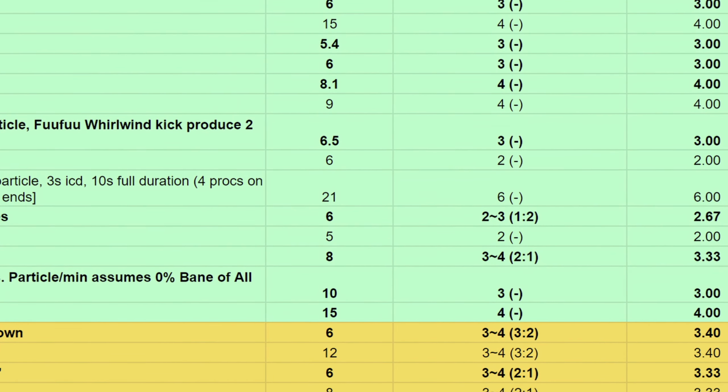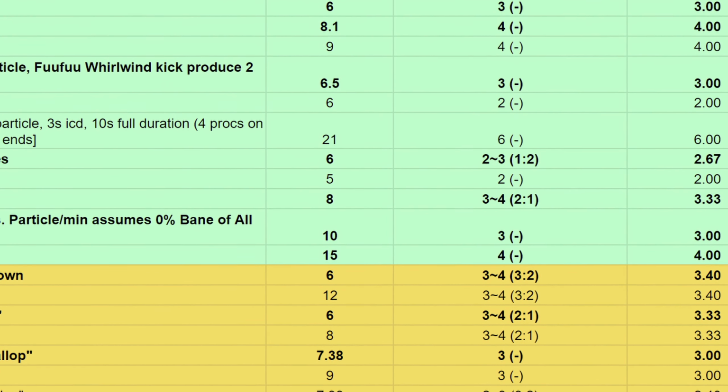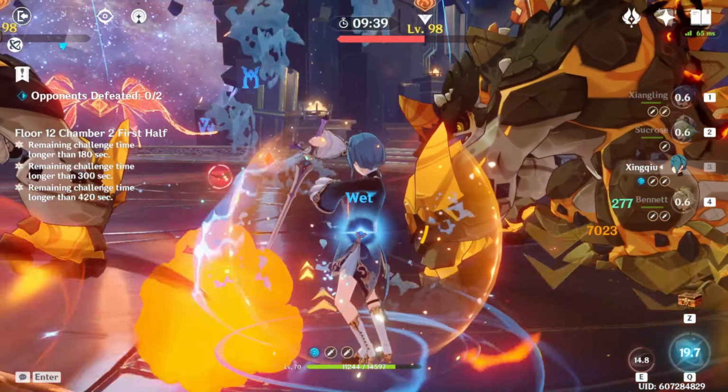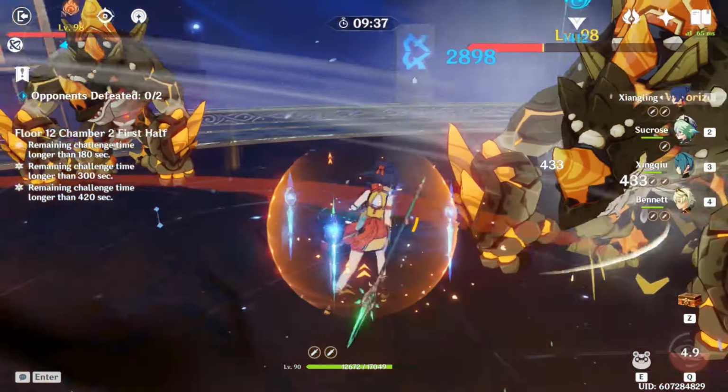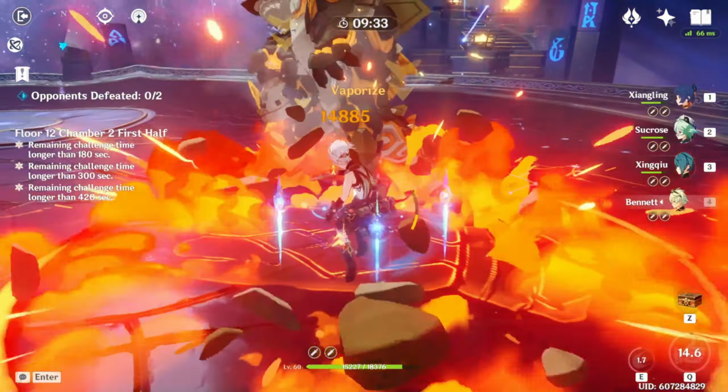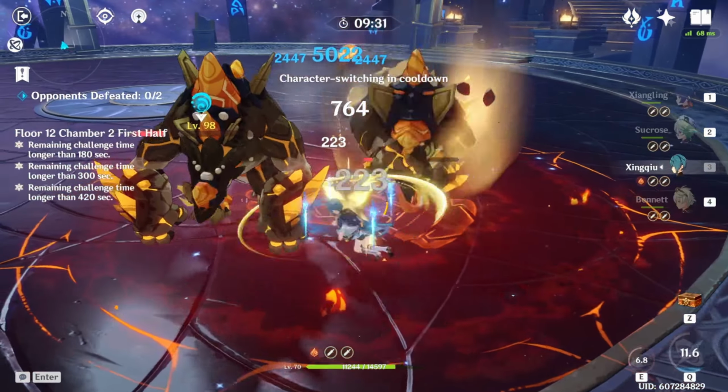Every character produces a different amount, and you can view all these values on KeqingMains' website, link in the description down below. All enemies also produce energy when you drop their HP to certain percentages of their max health. This can also be seen on KeqingMains spreadsheets, which I have also linked down below.